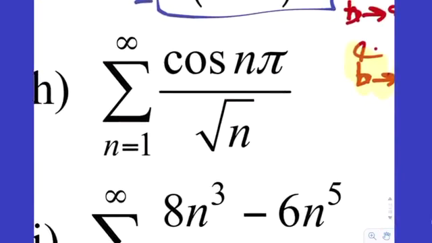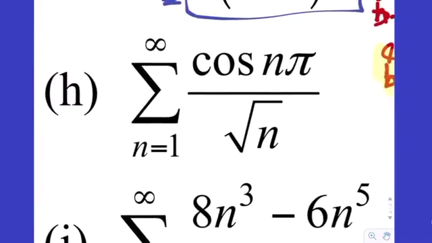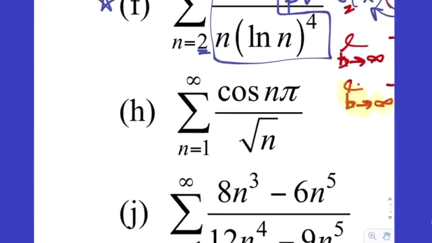Converge or diverge? Well, if you just looked at 1 over n to the 1/2, that would be a divergent p-series. What does the cosine of n pi in the top have? That just hangs out between 1 and -1, doesn't it? That's the amplitude. But it is an alternator. Aha! There you go. It alternates signs.